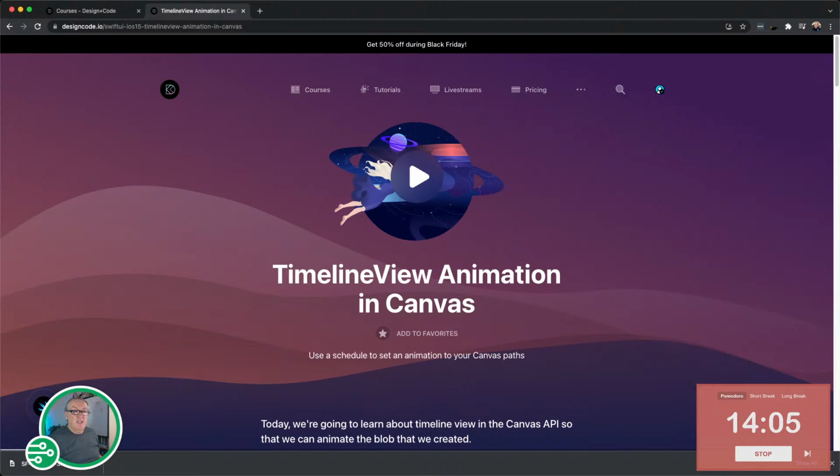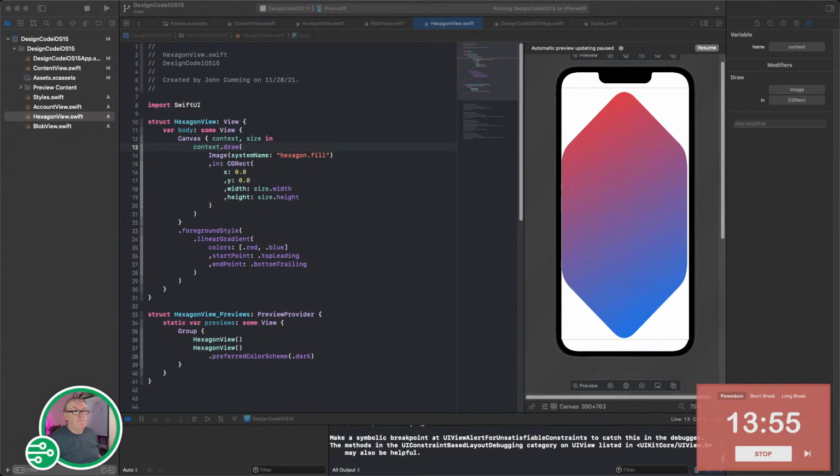Right, so we're on the timeline view animation in Canvas. Use the schedule to set animation to your canvas paths. Sounds cool. The timeline view allows you to update your canvas drawings using a schedule.